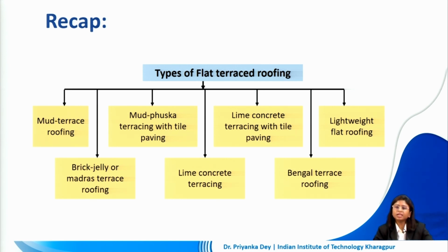Now, in addition to the other methods of damp proofing that we had learnt in the previous lecture, where we started with the different methods of damp proofing, followed by the materials we can use for damp proofing and how we can do damp proofing at the basement level, foundation level, wall level and intermediate floor level, and finally the roof level, where we have seen how in a flat roofed situation we can use different types of terracing material to ensure waterproofing.